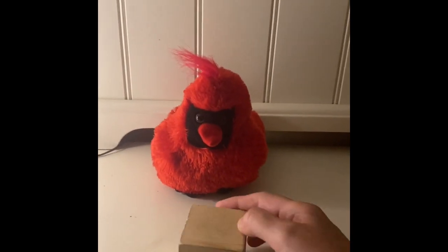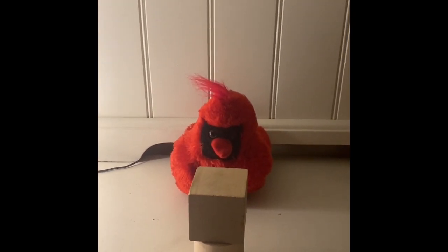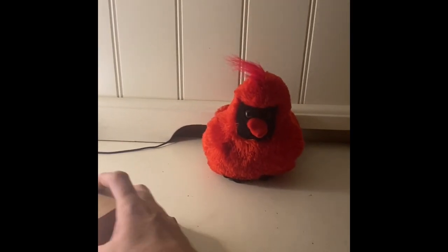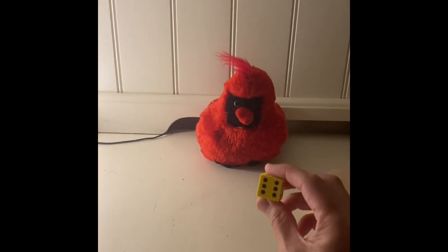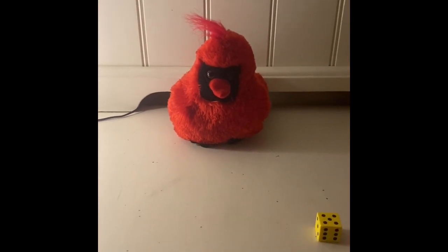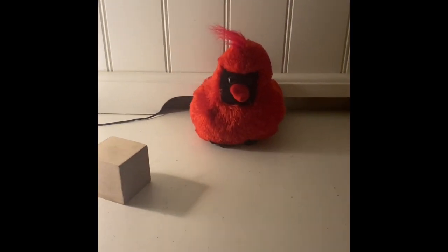All right guys, let's take a look at our cube a little bit more. So can we stack other shapes on the cube? Oh yes, we can. Can we put a cube on top of other shapes? We can, because it is flat on every side, right? So we can stack with a cube. Now, can we slide a cube? Absolutely. Now this part is a little tricky — can we roll a cube? A die is shaped like a cube, and we do roll a die, right? But if we just poked it like this, would it roll? No. The way we decide if something rolls is if we're not really throwing it — a lot of things can roll if we throw them. We just need to poke it and see if it moves across the table. So a cube actually does not roll. It just slides. So it stacks and slides.